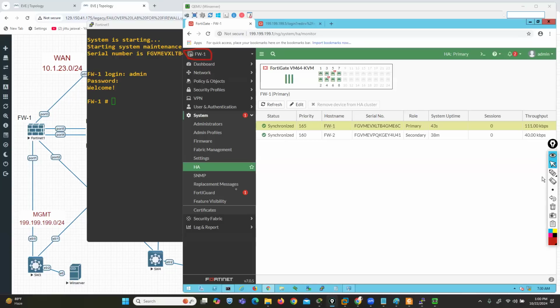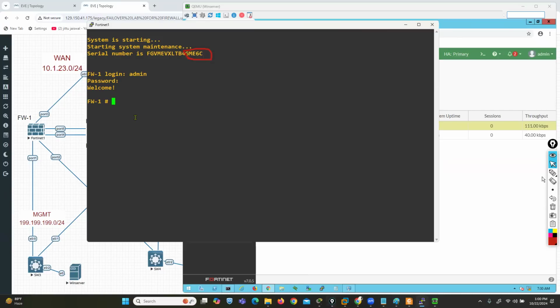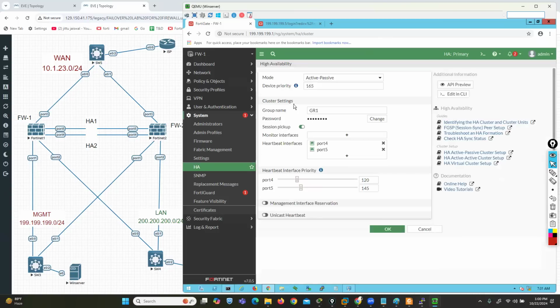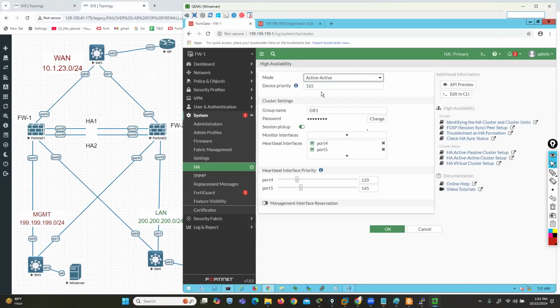So now this is our high availability active-passive scenario. Now let's go with active-active scenario. So what is the active-active scenario? How to configure? Simple task. You can go to firewall box 1 and you can just select your mode, for example, only mode, active. See, active. And no need to change anything.